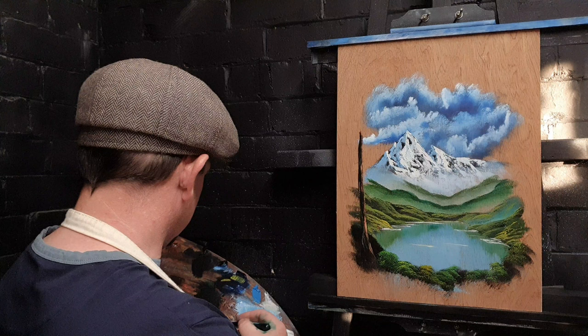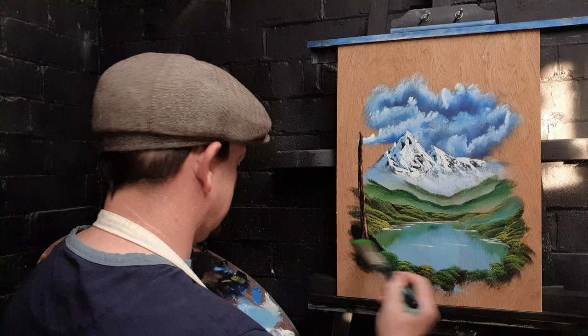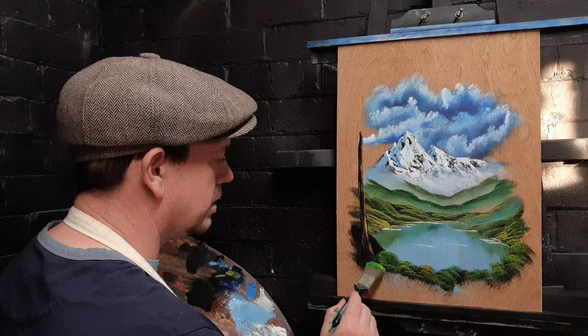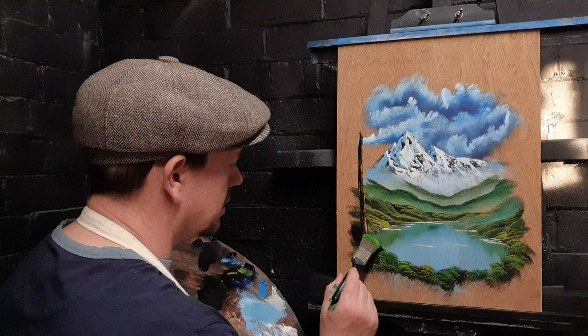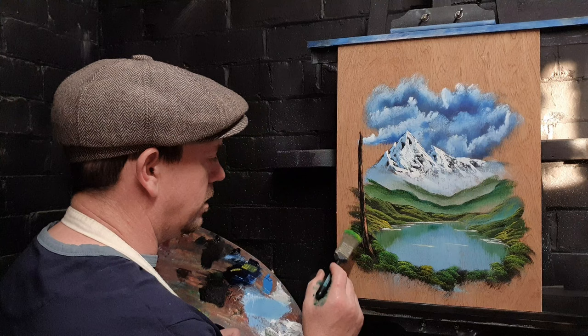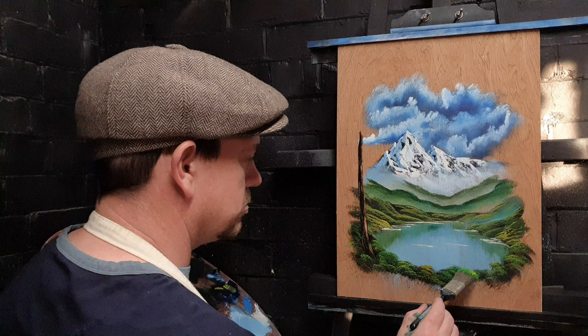Oh, I love this brush. I love this brush. Look at what it creates for you in a couple of seconds. Look at what it can do. And a bit more at the feet, just down here. A couple more back there. Paint right over the tree bark if you can't get in. If you can't get in, you can always come back and reaffirm that. Different greens, there we go.